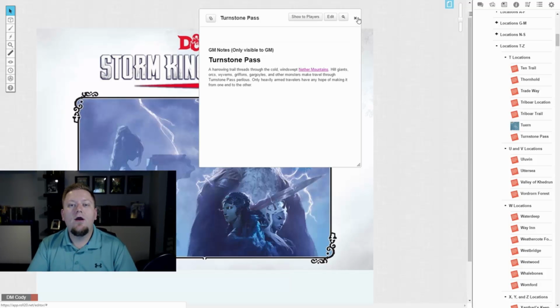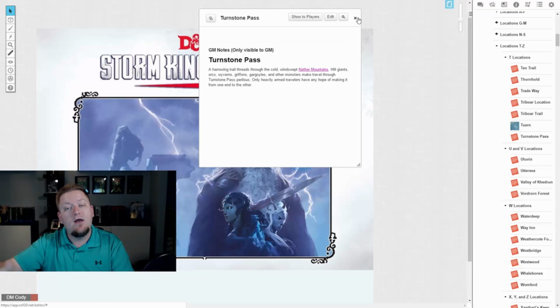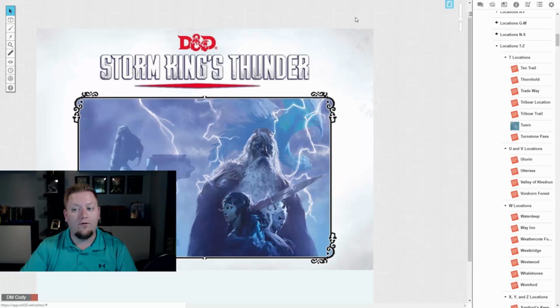It's 3 sentences. So take that into consideration when you see and read that they have all of these cities built in and all these locations built in for the Forgotten Realms. Some of them are fantastic and they're great, and you can use them not just in this game, but also in your other games where you can take this information and use it there. But some of them are very light, and there's not going to be a lot there. And if getting all of these extra locations to use in your other games is really important to you, take into consideration that it's not a ton of information on all of the locations.